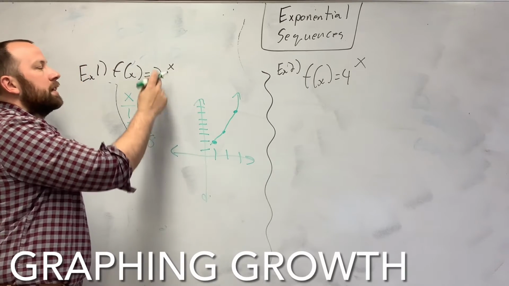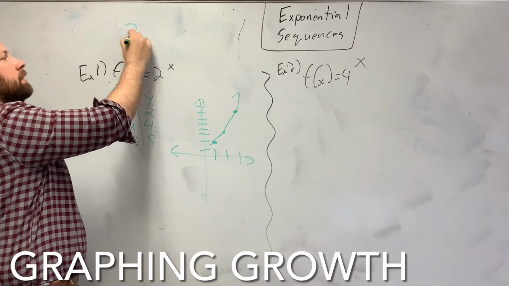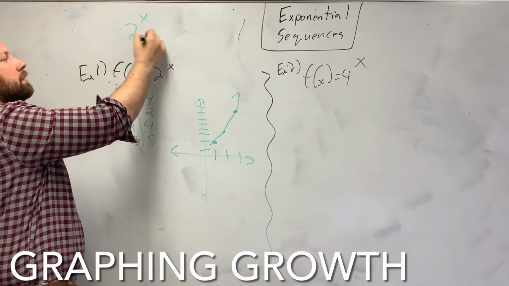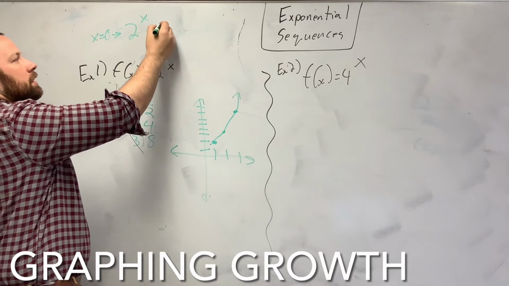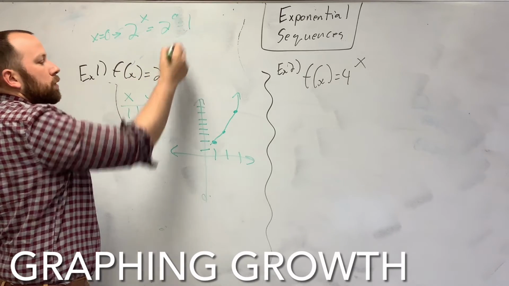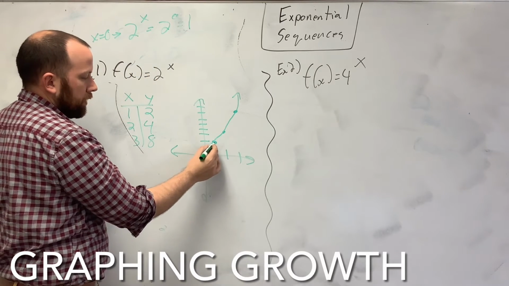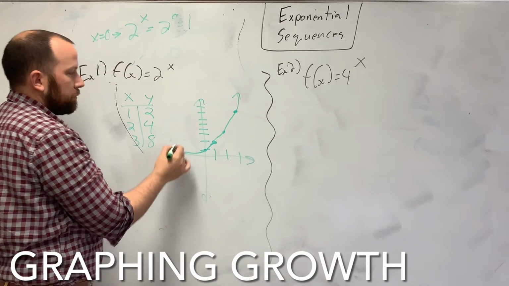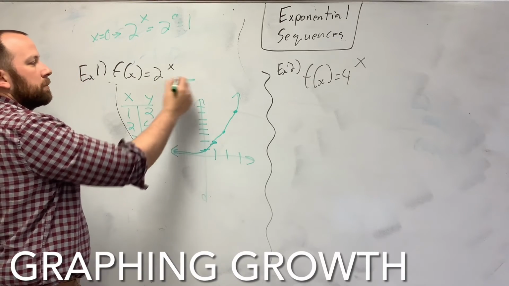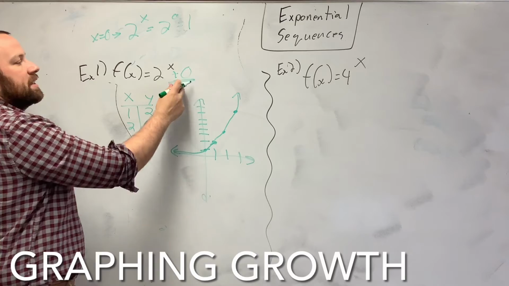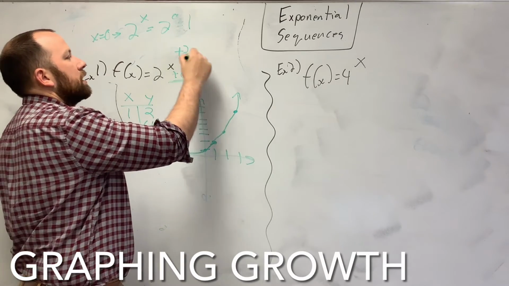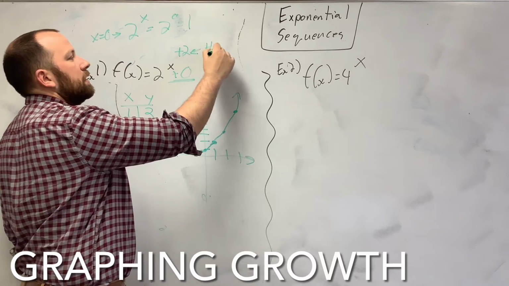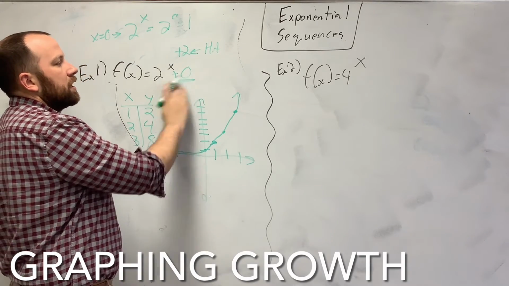Now I know my y-intercept is going to be 1, because when x equals 0 and I plug it in, I get 2 raised to 0, which is 1. So I know it's going to go through 1 also. And I'll even say it, your horizontal asymptote is this number back here. So this is actually saying plus 0. If I put plus 2 back there, that's my horizontal asymptote then.